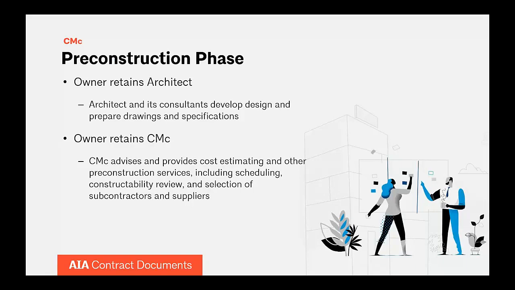The pre-construction phase starts with the owner selecting both the architect and construction manager. The architect services generally are pretty traditional: design, construction documents, and contract administration, but there's a lot of additional interaction and coordination with the CMC. To provide the most benefit, the construction manager should be selected as early as possible so that the project team benefits from the contractor's experience, the cost estimating, and schedule input during design phase.